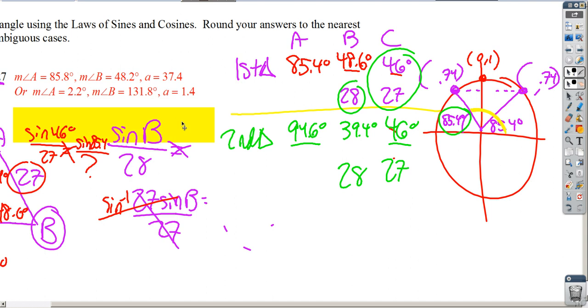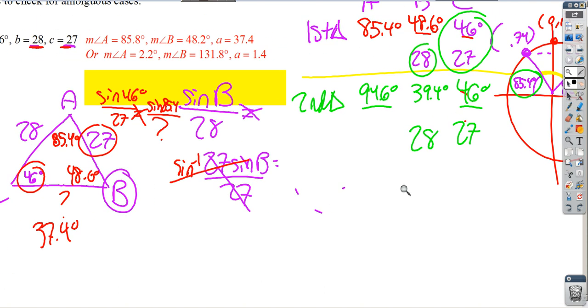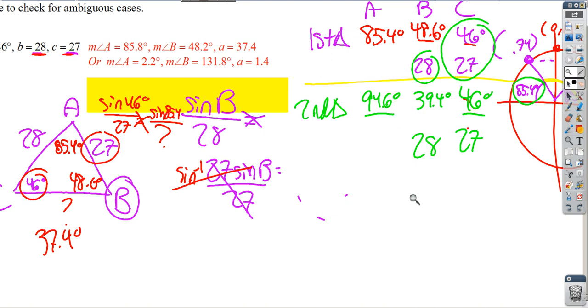And if I had done it right, it would have made more sense. Let's see what went wrong here. So we got 85.4. For some reason I rounded this slightly wrong. Let's see what the mistake was though. So 46 is correct for B, 27, 28, those are definitely right. Did we possibly use the wrong reference angle here? Let me just check. No, 94. This should be right though. Let me just try to troubleshoot this mistake and see what might have happened here.